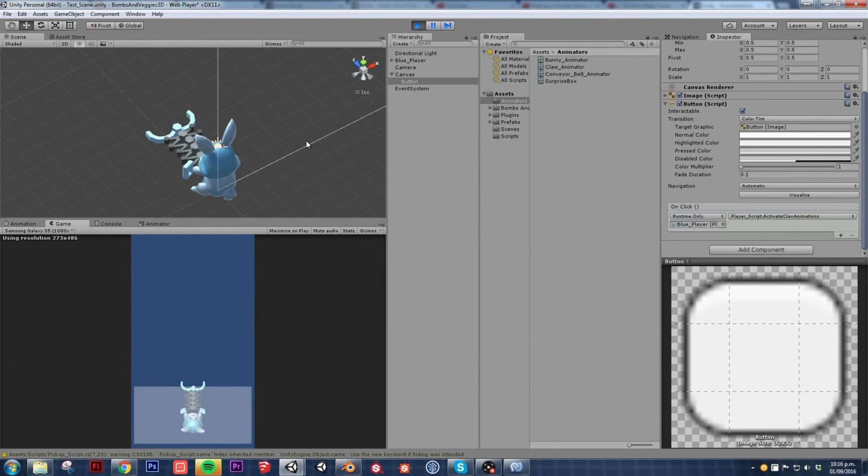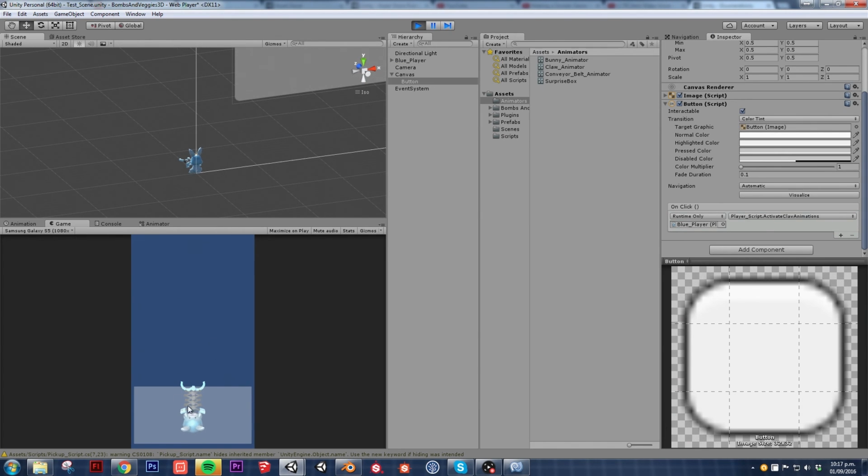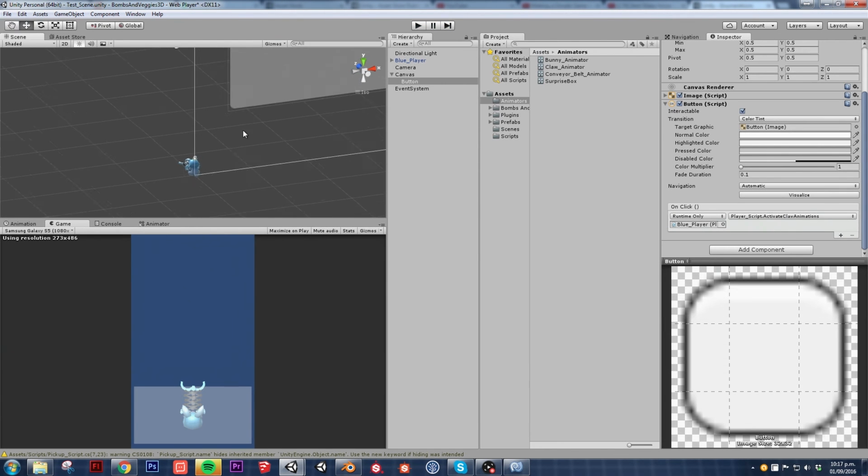So let's see if we made it happen. If you click on play, you can see now that our character is idling and it's doing fine. And this button works like any other button. As you can see, I can hover over and it changes a little bit. So let's try it out. Let's click on it. There you go. Now we can even say we have kind of a game right here. That's it. That's the very basics of a game, right? Press a button and something happens on the screen.